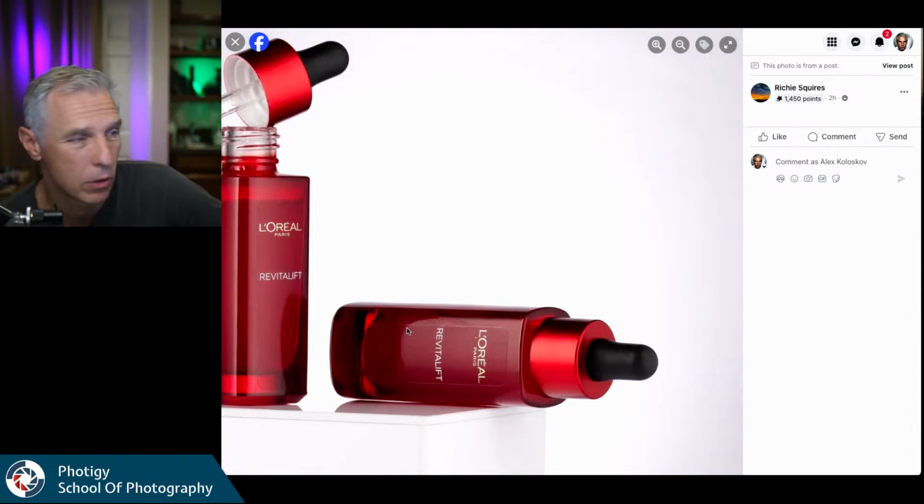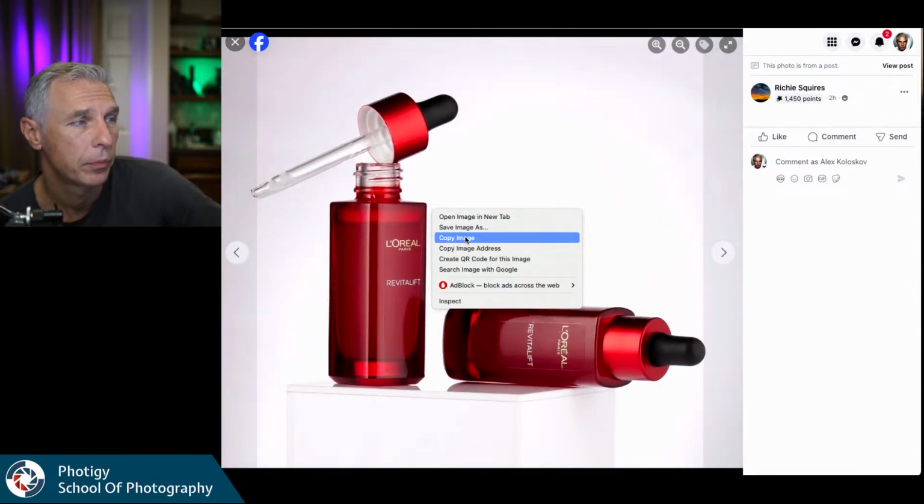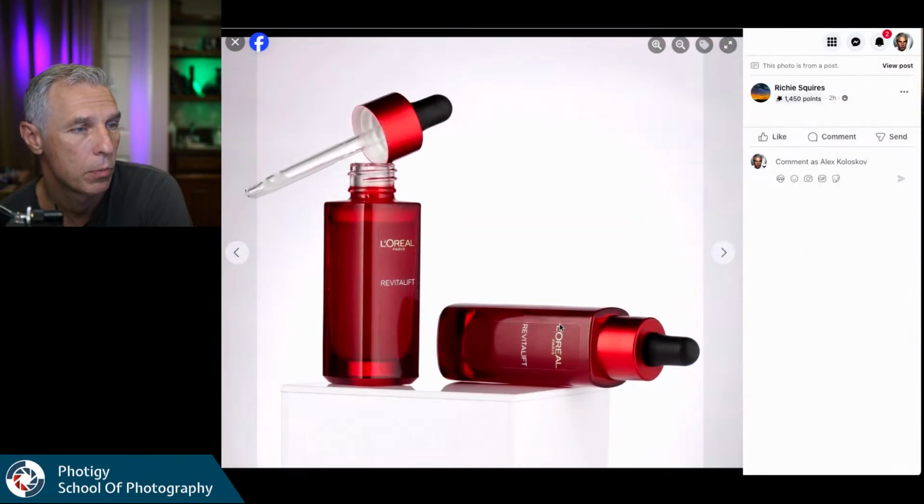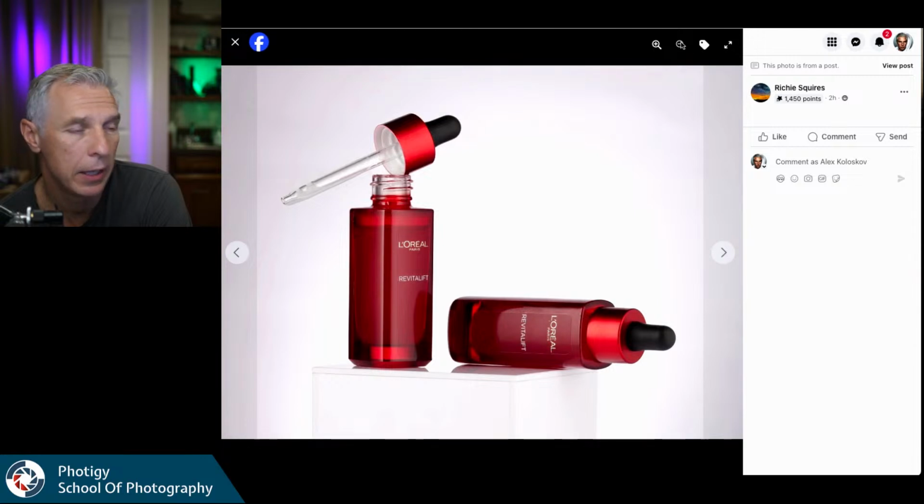The glass is not super polished. This is what it looks like to me. So you have to polish it in Photoshop, just to smooth this out. Besides this, I think this is done very, very, very well.